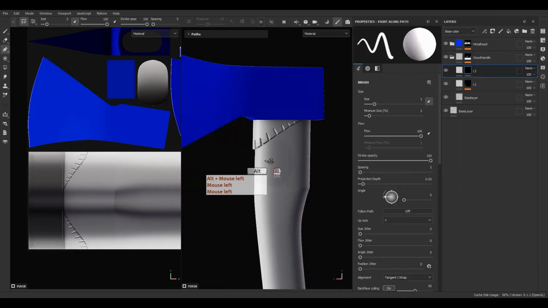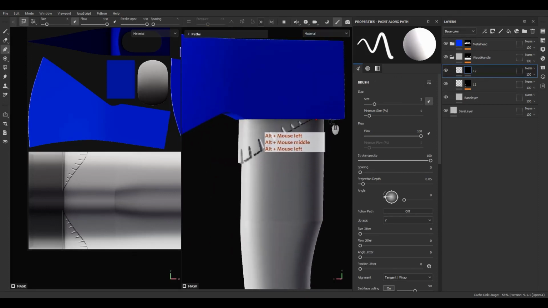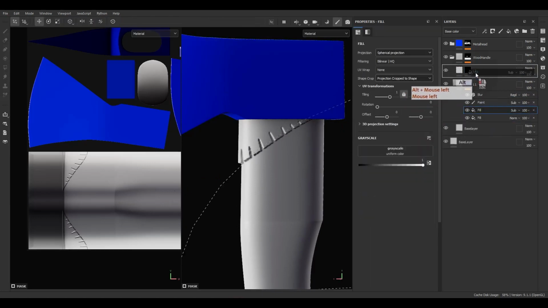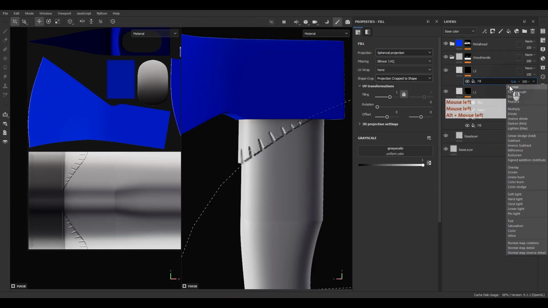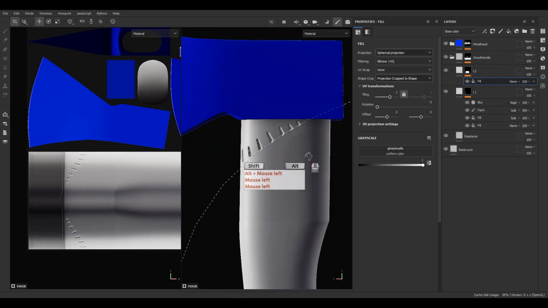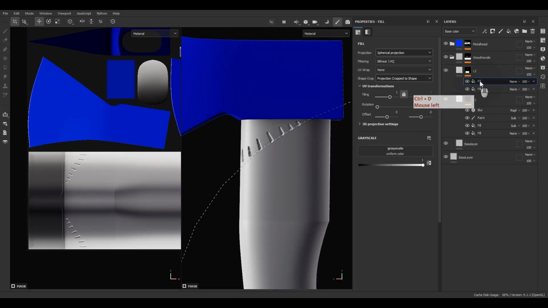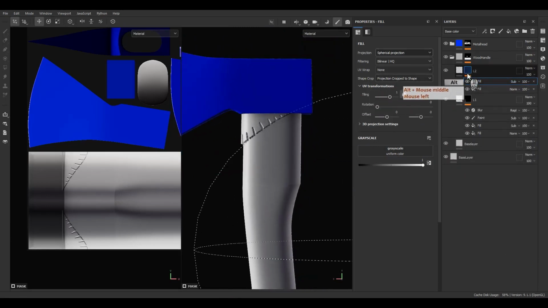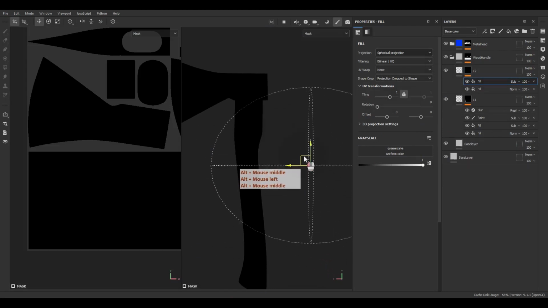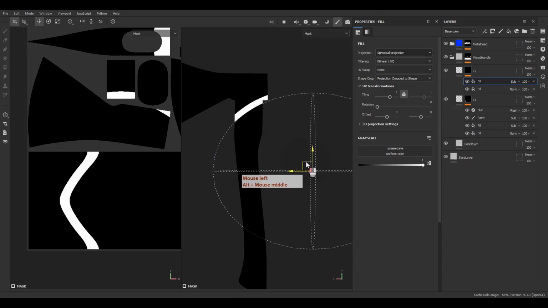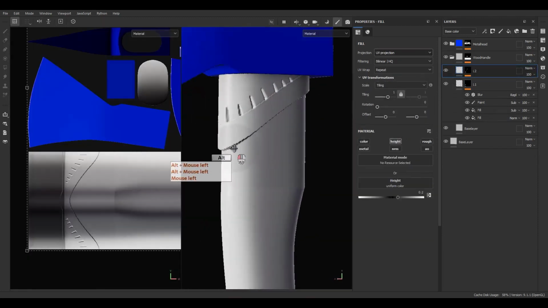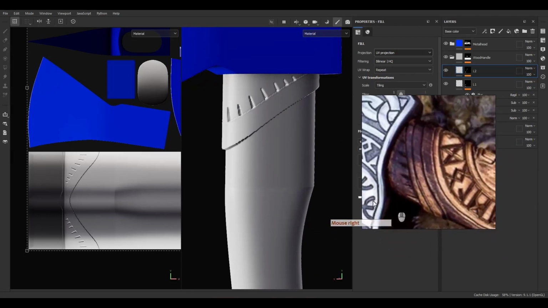Okay, so we are going to add this kind of effect here, and I can use this fill layer from here, put it in normal blending mode. That's it, and just duplicate this layer and change the blending mode of that to subtract. And now let's go here and just reposition the projection, and now we have the second layer of the detail that we want.